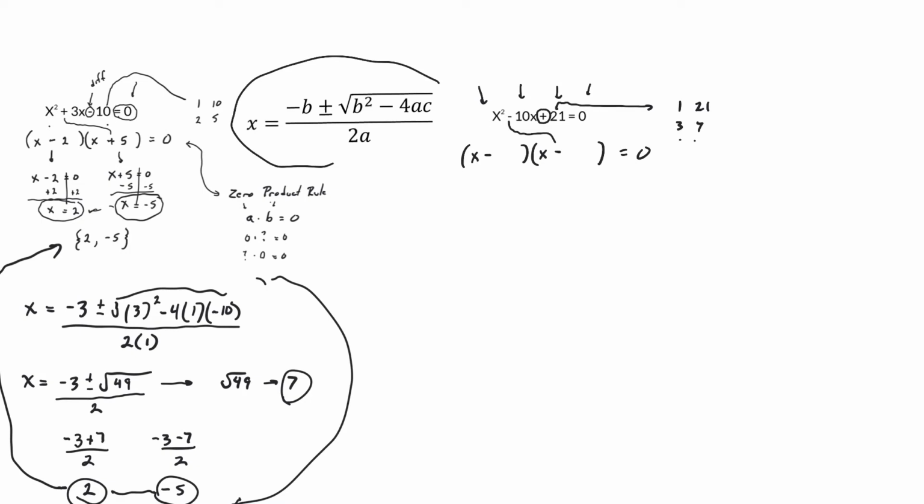Okay, we know that we need two numbers that is going to give us the middle number, 10. So that's obviously going to be 3 and 7, and that takes care of that. That's quick. Most of you guys are good at factoring. If not, you can always use quadratic formula, but this is the quick way. Now, from here, we use the zero product rule, which means nothing except for take each bubble and set it equal to 0.